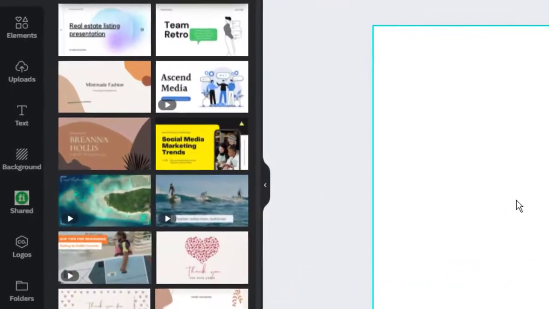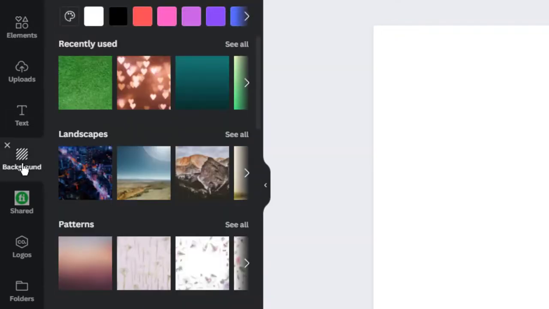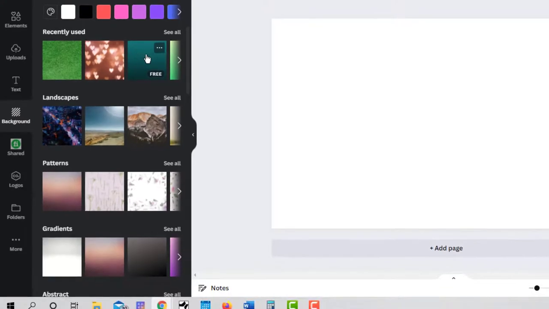You can go straight over here on the left-hand side, background, and there's a whole bunch of backgrounds to choose from. Now, do know that you'll probably want to use a solid background rather than something that's not solid, because we want it to be focusing on your picture and the text rather than any extraneous stuff. So I'm going to go ahead and click on this first gradient right here.